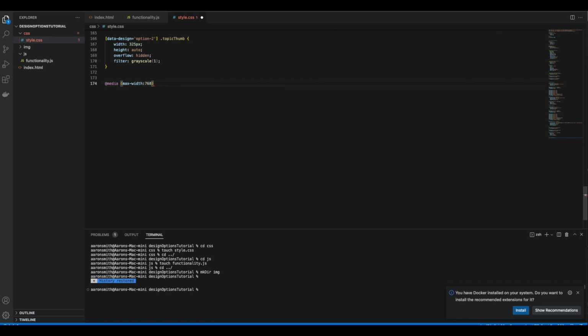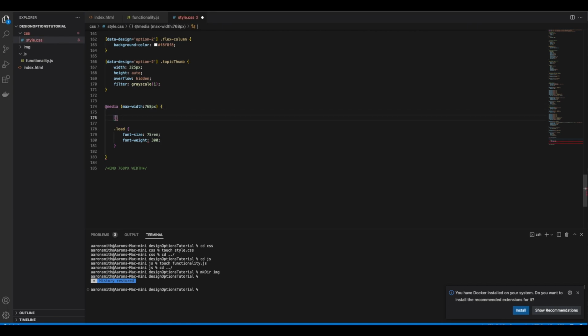Now, @media is what you do to say, hey, my screen's smaller than normal. Like, I only have the max width of 768, which is your standard mobile size. What happens then? I need to make sure that this thing configures to fit that. And the thing is, we've got this thing called class lead, which is screwing all the works up. So let's resize this for mobile.